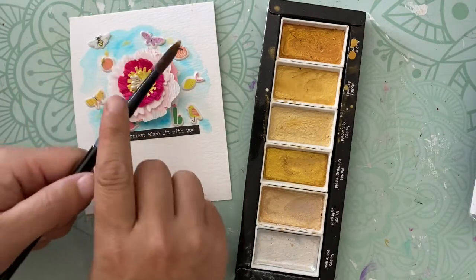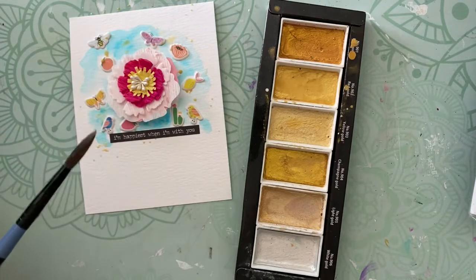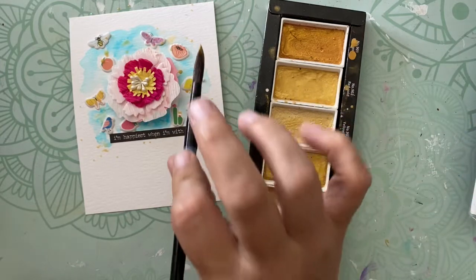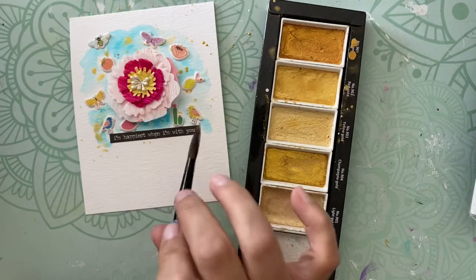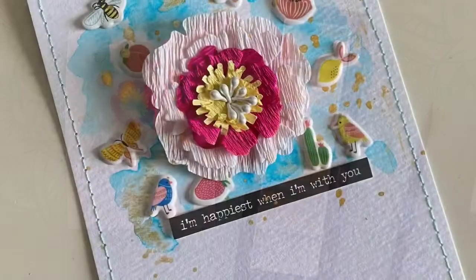You're done. Now, could you add more? Yes, you could add glitter glue, sequins, little pearls or buttons or beads, whatever you would like, totally up to you. Just a really fun way to use up some stickers, have some creative fun, and do so quickly. If you wanted to step this up or bring it all together, you could use some pen work around the outline of this card before you glue it onto a card base. You could also stitch by hand or machine.